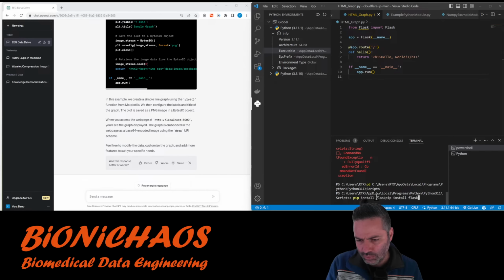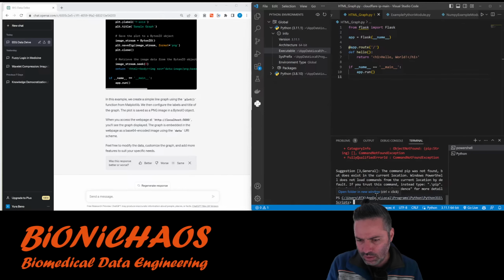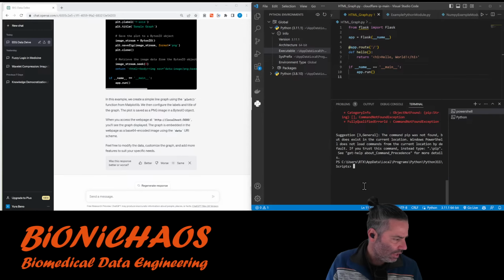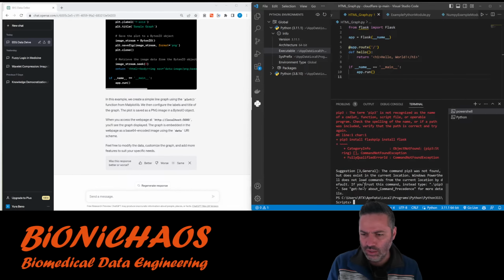And now we can... Right. Pip's not recognized. Pip3. That folder scripts. Problem.